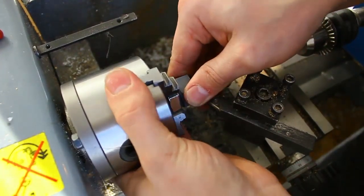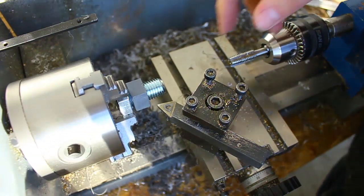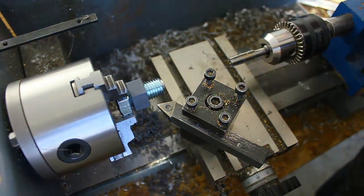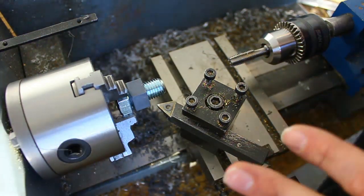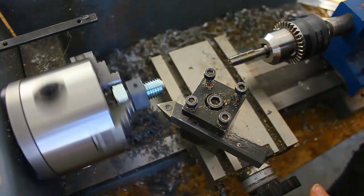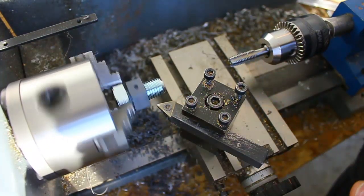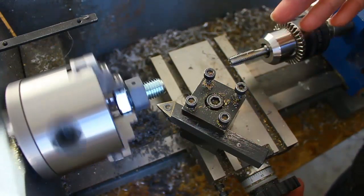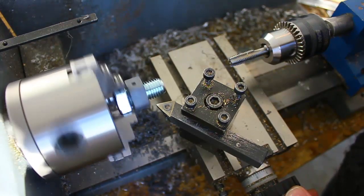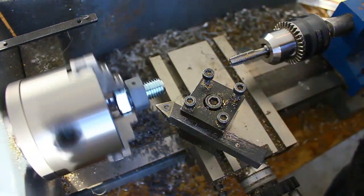The bolt is not exactly running concentric with the chuck, but it's close enough where we can get an okay finish on the OD. With plastic, especially this kind of plastic, the slower it turns the better, because at higher speeds it starts melting the plastic. Because I don't have any other tools other than a threading tool and a parting tool, I'm using inserts — they're actually cheaper than buying tools one by one, which is crazy I know, but I'm in a bit of a special situation with a small lathe.